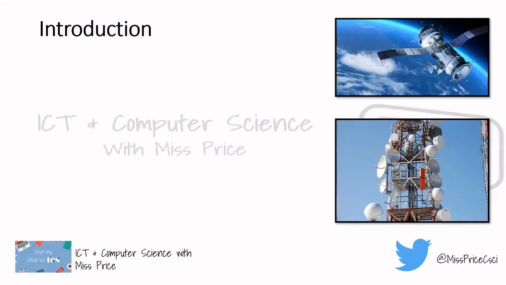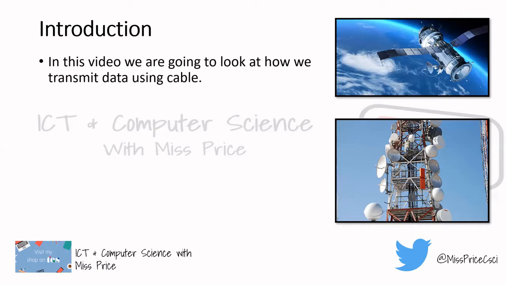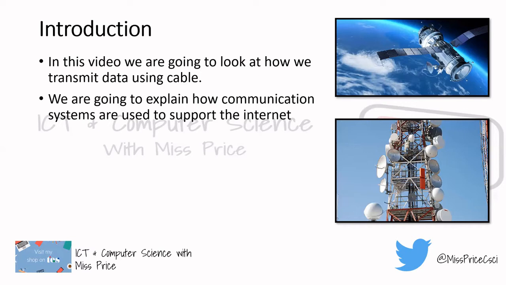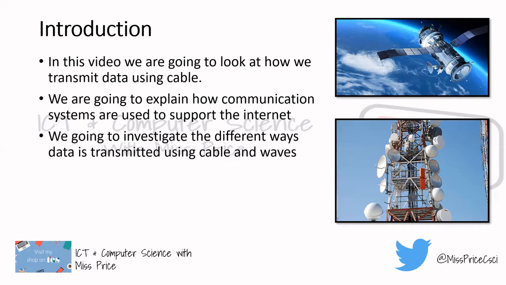Right, so introduction. So let's take a look at this. What we're going to do in this video is look at how we transmit data using a cable. We're going to explain how communication systems are used to support the internet, and we're going to investigate the different ways the data is transmitted using cable and waves.